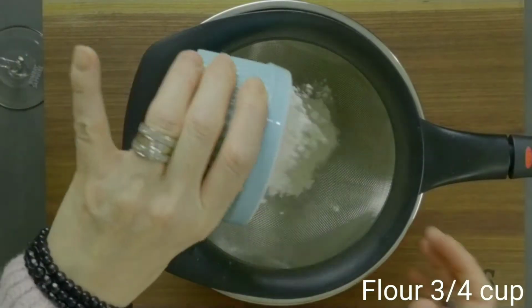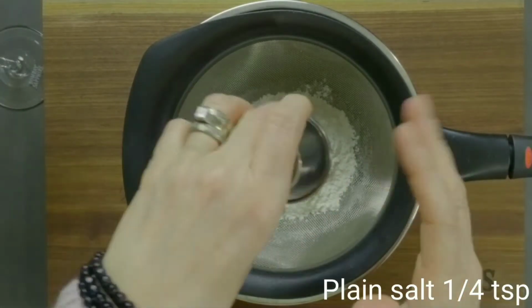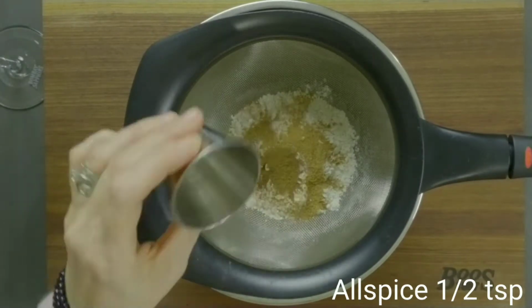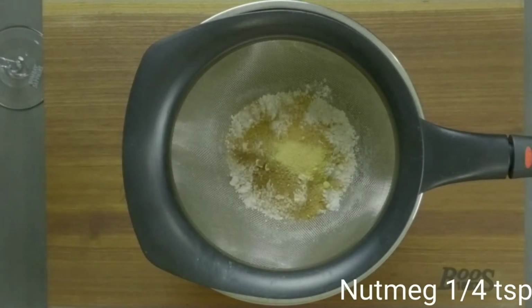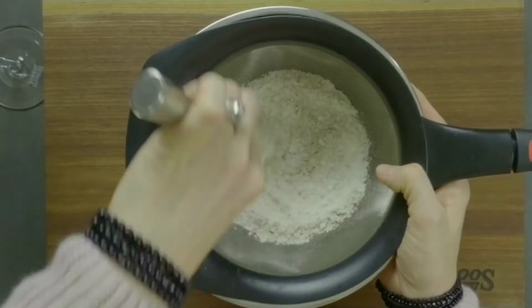Now sift into a bowl 3/4 cup of flour, a 1/2 teaspoon of baking powder, a 1/4 teaspoon of salt, 1 teaspoon of cinnamon, a 1/2 teaspoon of allspice, a 1/4 teaspoon of ginger, a 1/4 teaspoon of nutmeg, a 1/2 teaspoon of baking soda. Mix together, then set aside.